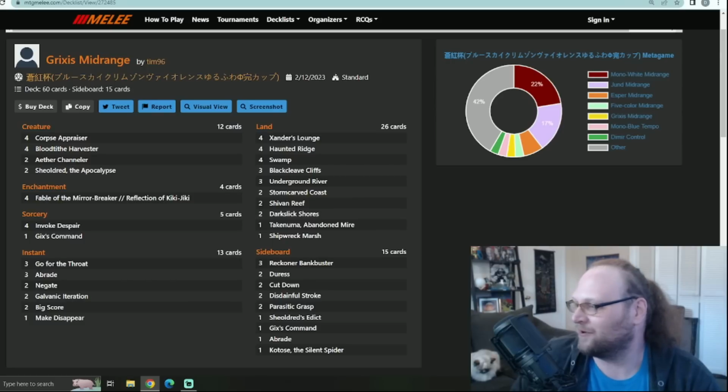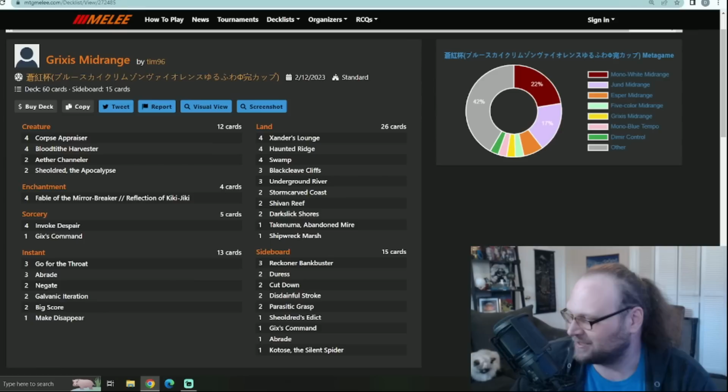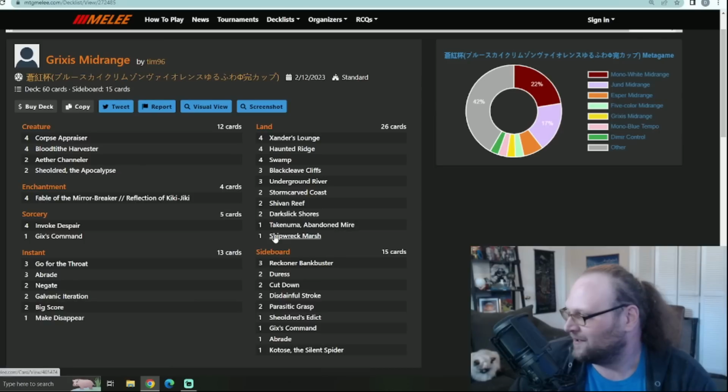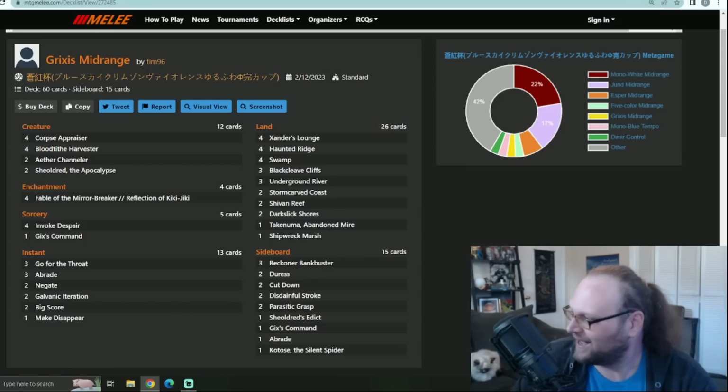Now in 4th place, we got Grixis with no new cards that I know of, as far as I can tell, but it is still kind of an interesting deck. I'm not going to sit on it for too long. It does play a Sheldred's Edict, I guess, a single Sheldred's Edict in the sideboard, rather, but aside from that, I guess Dark Slick Shores. I mean, again, Blackcleave Cliffs, it does play the lands, but the main deck is not your normal Grixis deck. I'm not going to spend too long on this because you know Grixis, and it's not quite the Grixis deck, right?